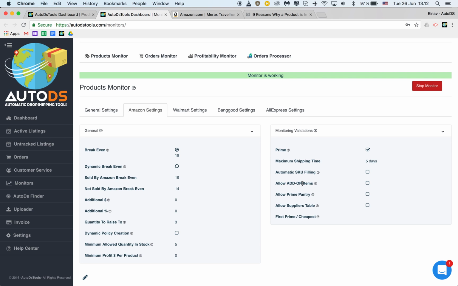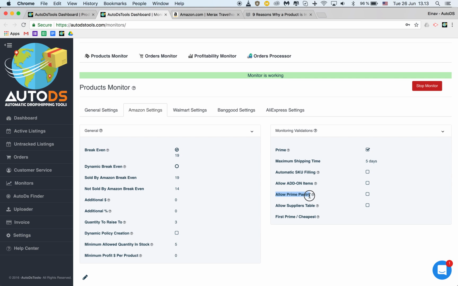Add-ons are items that are worth less than $10, and in order for you to order them on Amazon, you need to have a cart of $25. And according to June 2018, regular Prime accounts cannot split addresses when ordering add-on items, only business accounts. So you that do not have a business account should not check this box, because you won't be able to split the orders between your buyers.